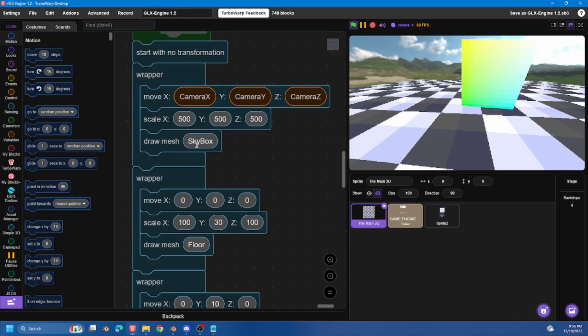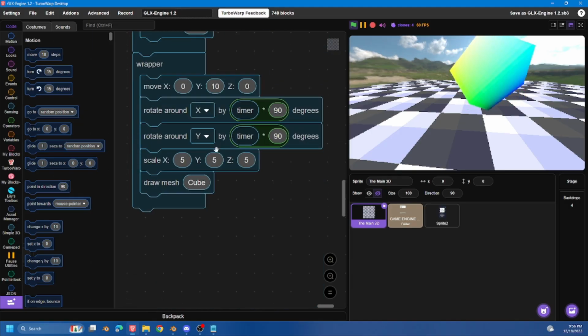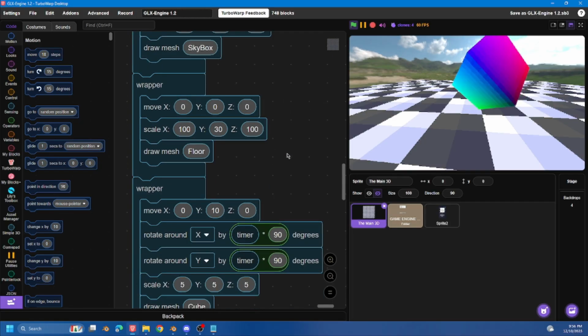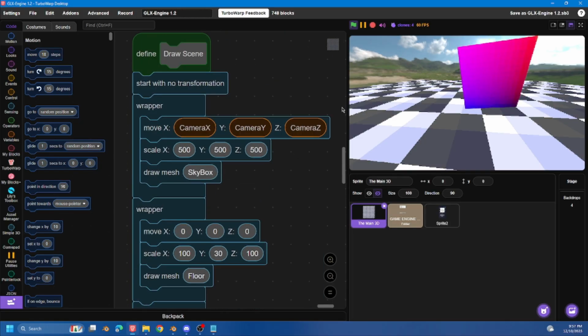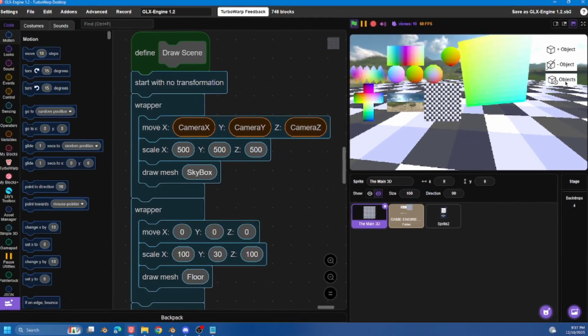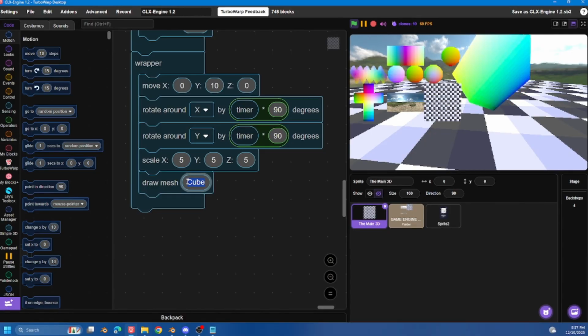Now, we have 3 different meshes with these names. These names are objects. An object is a mesh that has a texture that can be interacted with inside the game engine. How do we check what objects we have? If we hit this cube with a number that says objects, it allows us to see what we have. It shows us the texture that they have, their texture name, and which object they are, which is pretty nice. We can swap this cube out for a sphere, and would you look at that? We have a sphere. We also have a cone, so we can replace it with a cone, and so forth.